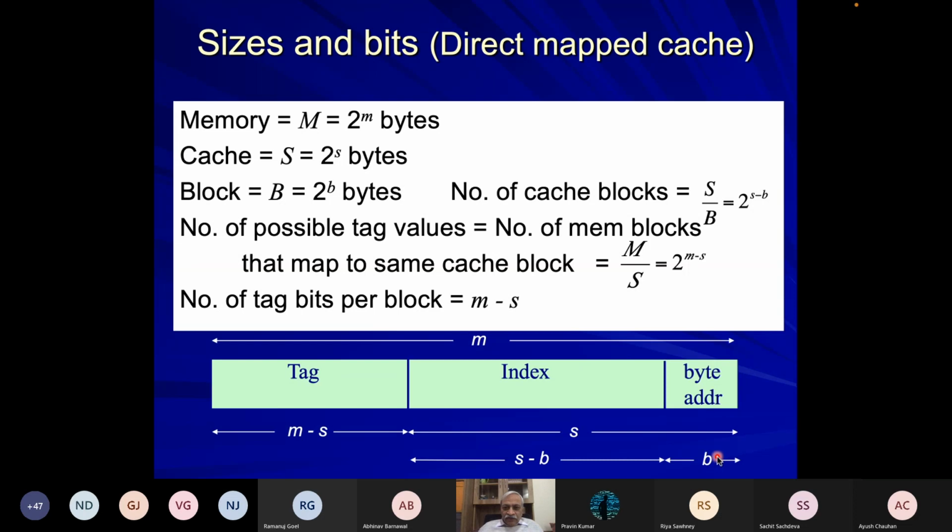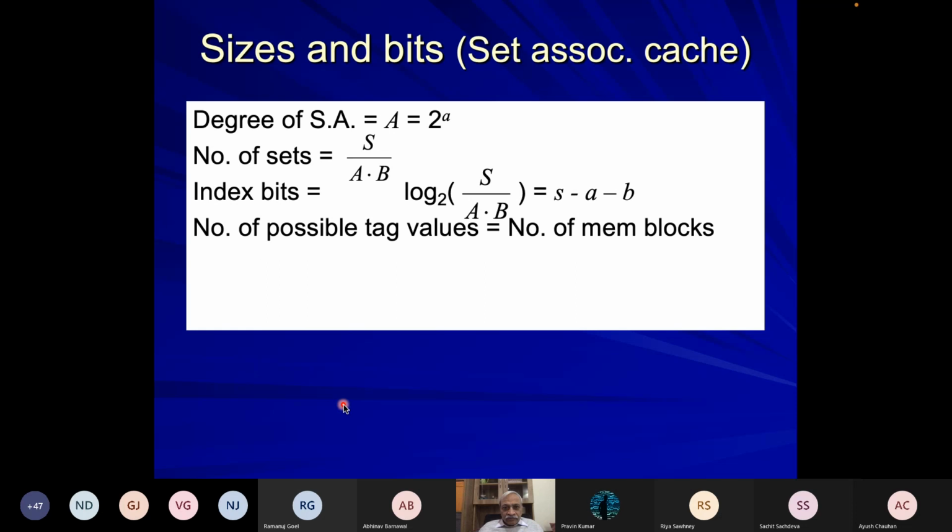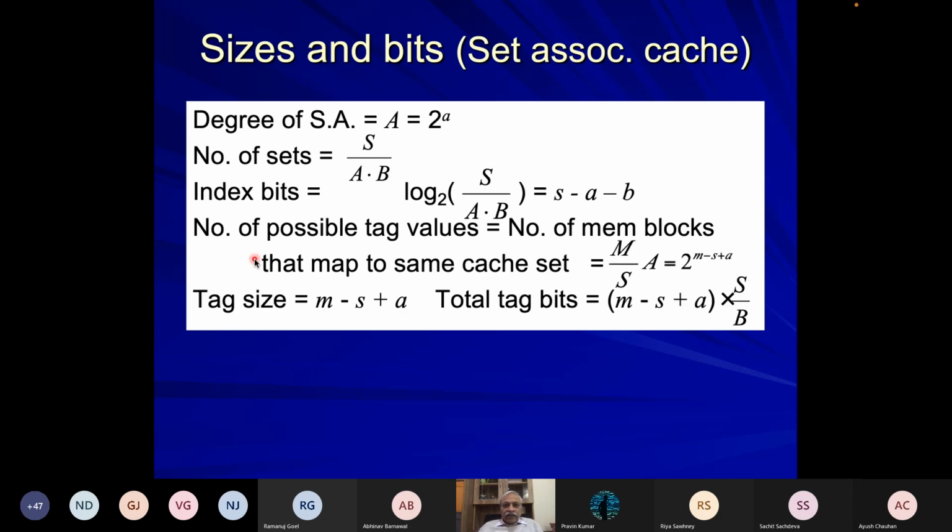In a set associative cache, the index size will reduce because we have fewer rows, and you have more tag bits. Degree of associativity, suppose that is A, capital A, or 2 raised to the power small a. In the example we had shown, this capital A was 4.